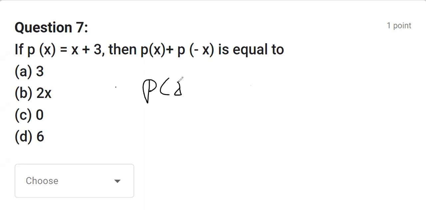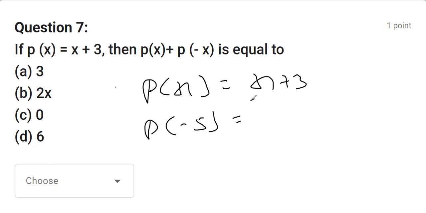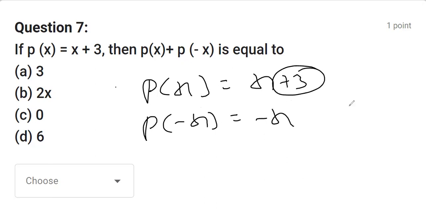So what you have to keep in mind, let's do it in the correct way. We have p(x) is equal to x plus 3. So if I say p(minus 5), what do you do actually? You replace x with minus 5, right? You don't change the sign of a constant. So here we are also going to do the same way. We have to get p(minus x), so I'll be writing p(minus x) and we'll just change the variable x as minus x. The constant along with its sign should remain the same.